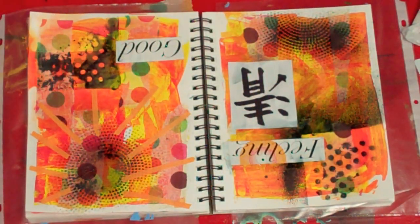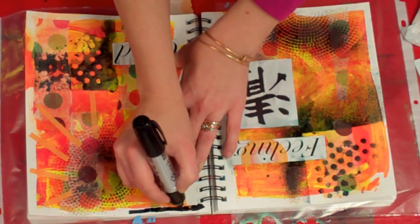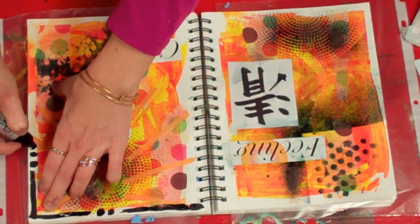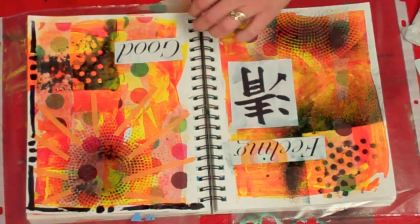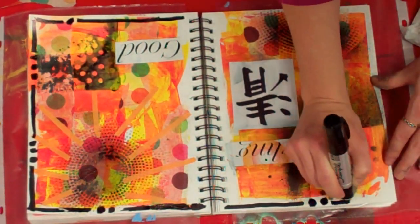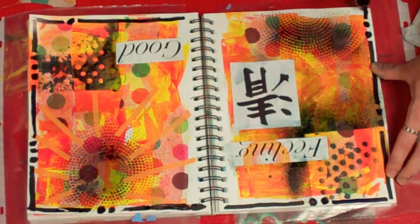And then I think one of the last things I'm going to do is add a border so that I feel like this is a cohesive piece. And one of the things I like to do is add a border, usually with a Sharpie. And I'm kind of mimicking a little bit of the dots that are already on there. And then I will probably take some time when I come back to this later and kind of finalize a little bit of the doodling, maybe with a white pen, maybe go through and add some more marks. And these aren't complicated by any stretch of the imagination, but repetition really helps bring a piece together so that I know that it feels finished.